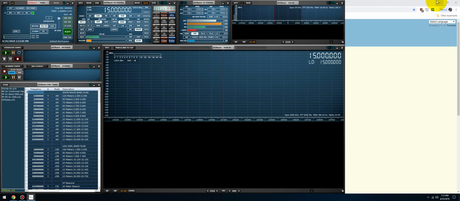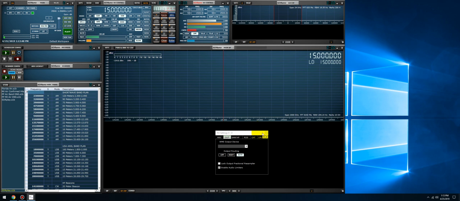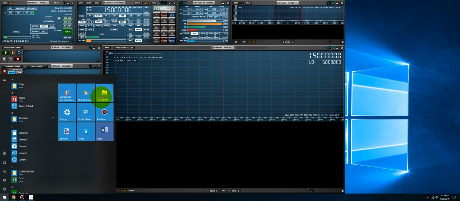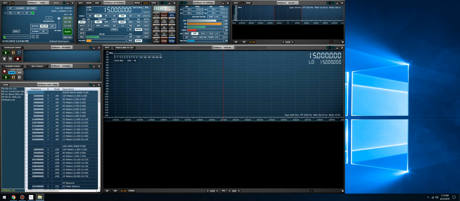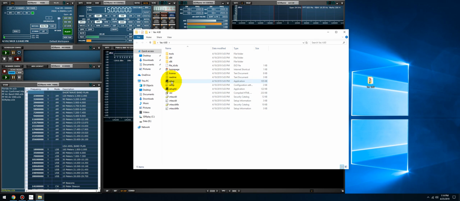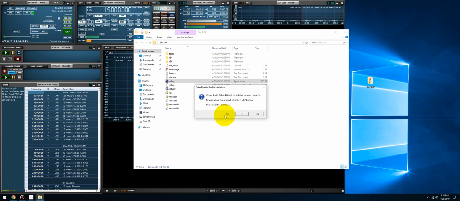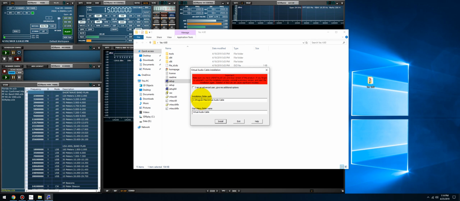I do not have a virtual audio cable installed at this time, so I'm going to install mine right now with you guys. So my virtual audio cable choice is VAC. It is a paid for app, and let's install it. Let's go to setup. Run. Yes. Accept. Now, if you install the demo version of Virtual Audio Cable, not the VB Cable, I know this might get a little bit confusing, but I want to let you guys know everything there is to know about it. If you don't register this, it's going to create a watermark.